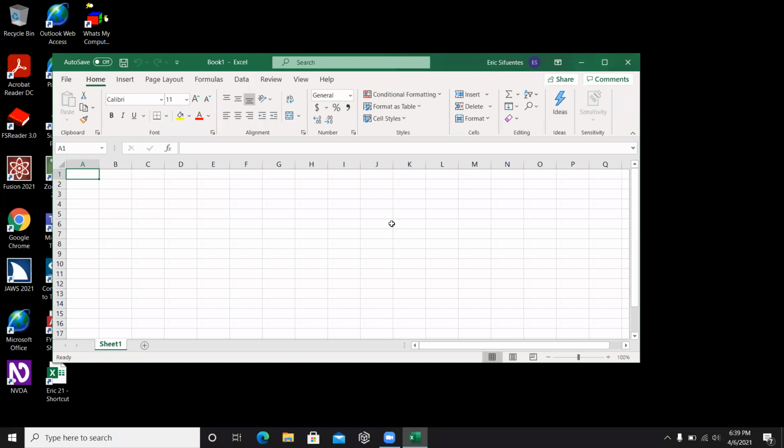All right, Book 1. Just like in Word, where it would say Document 1, book is the standard measurement of data in Excel, right? A book. In a Word document, it would be a document. In Outlook, it would be an email or calendar event. A sheet is one of many sheets in this book, right? By default, Microsoft gives you just one sheet, but you could add hundreds of sheets. Each sheet is comprised of billions of cells.